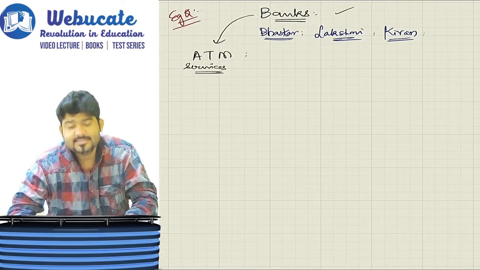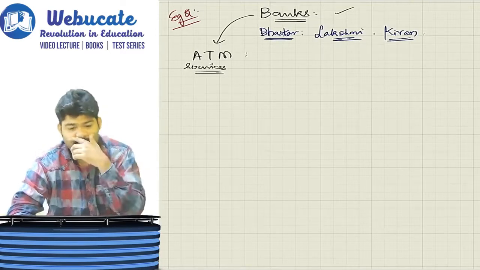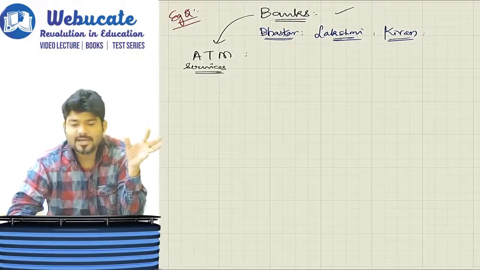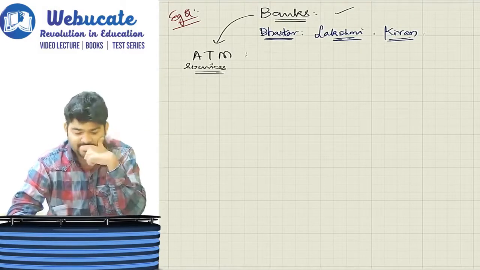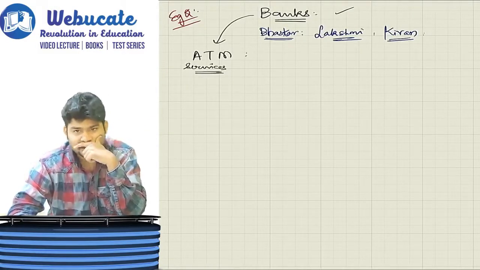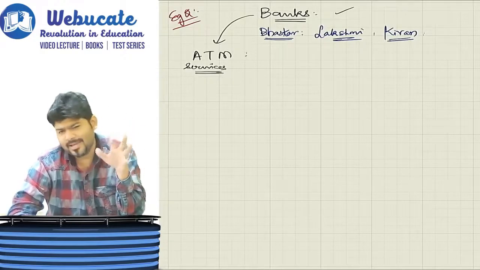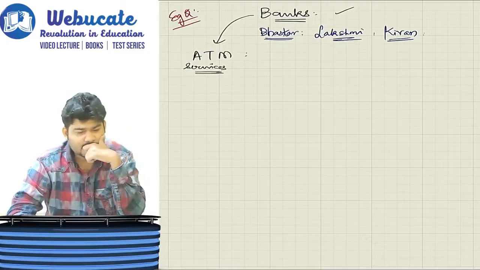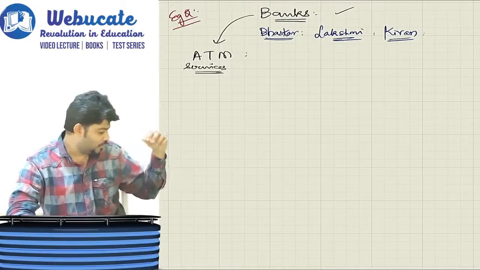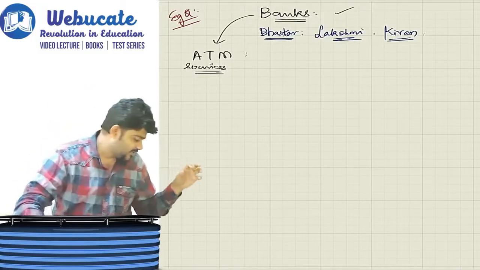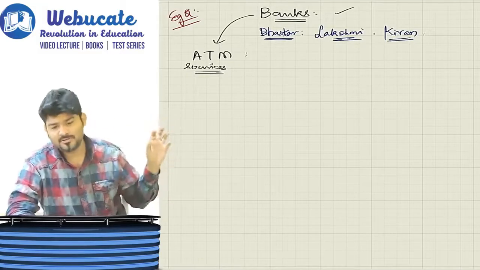The answer is yes, sir. If there is a bank, then there is definitely going to be ATM services, and all of us have been using ATM services. Now, listen to my example very clearly. Do you know by any chance how did this ATM come? Any idea? Or you want to know how did this whole concept of ATM originate? Yes or no?